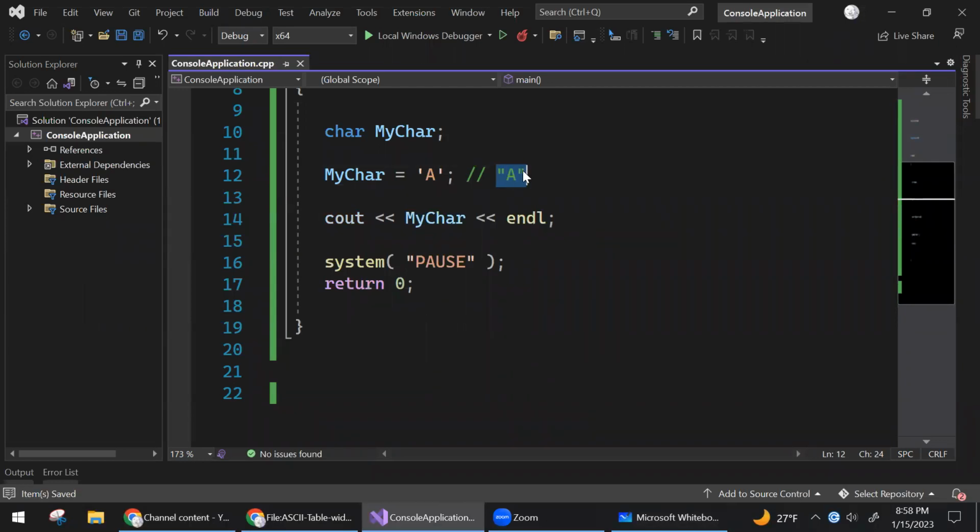This is a string A, and this is a character A. The string consists of one character, and this is just a character. It's not a string. It's just the single character A. However, this is a string, but it only has one character. Let's say my first name is a string, but it's only one character called A.